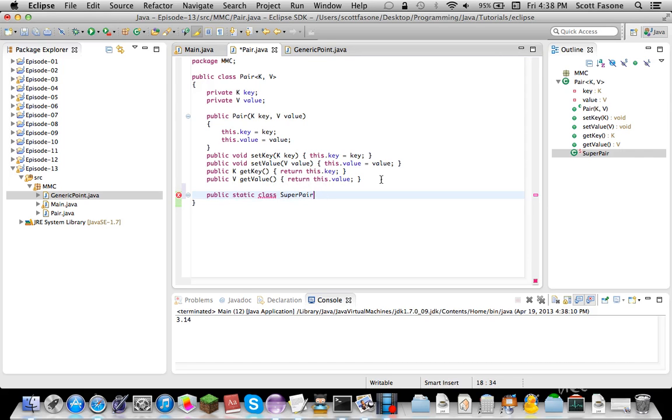And no, this pair is not super or extraordinary, but it will come in handy. It just means that it's going to be super. So what we're going to do here is K super number and V super number.